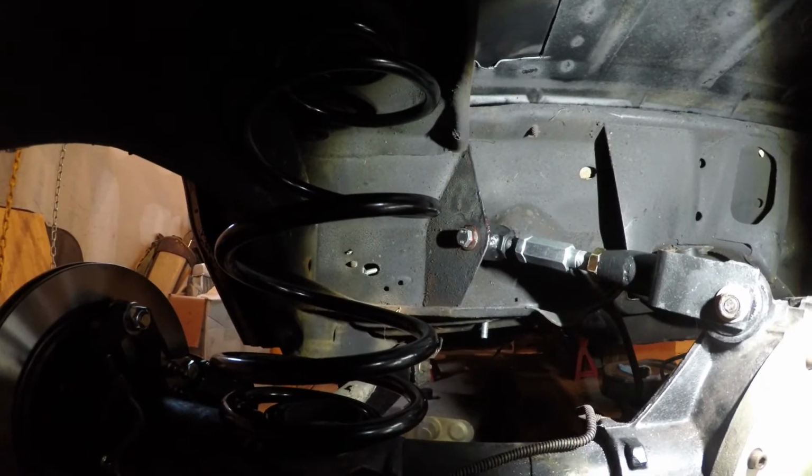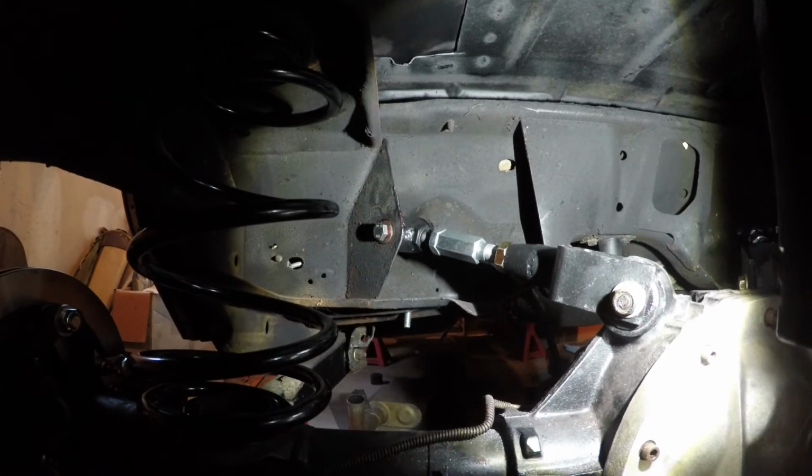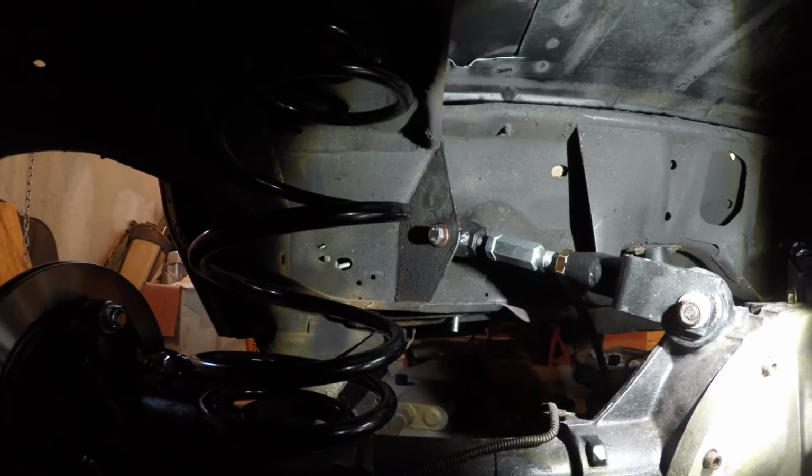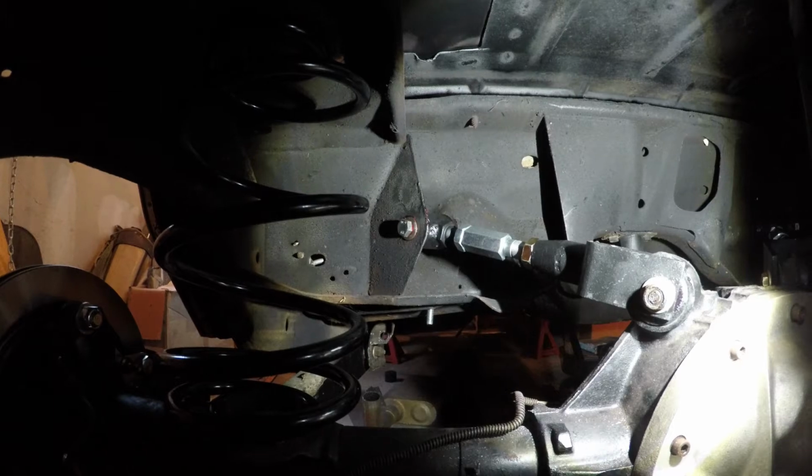Maybe do it to the front side just because it's easier, and this bolt moves very easily in here, so I'm not worried about pulling the bolt back out and popping it back in. So I may do it that way just to make it easier on myself, but I got to add some washers to one of the sides because the bolt's not getting tight. So live and learn.